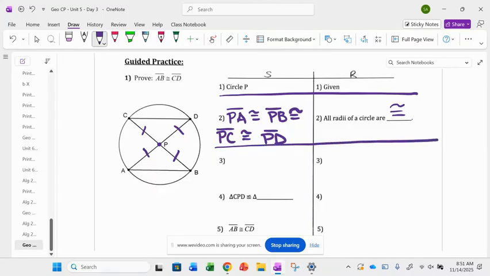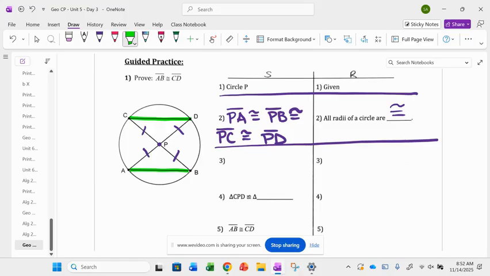Okay. Now I went through my given, I made conclusions. So now I want to look at what I need to prove. I want to prove that AB is congruent to CD. Can I say AB is congruent to CD also because all radii of a circle are congruent? Can I say that for AB and CD? No, I know they're not radii. How do I know they are not radii? Leilani? The segment given the center of the circle. Good. A radius has to come from the center. Do these come from the center? No, so they're not radii, so I can't say they're congruent.